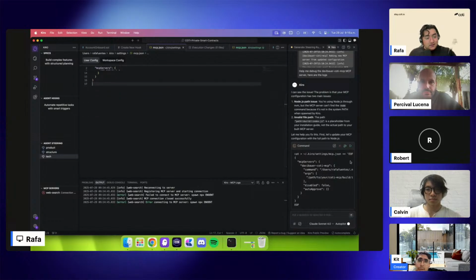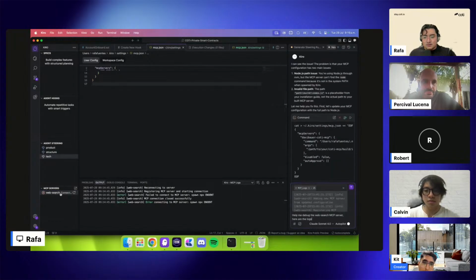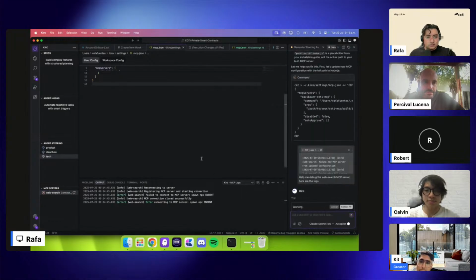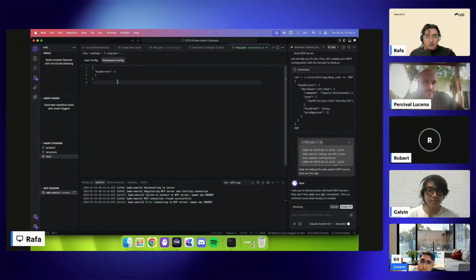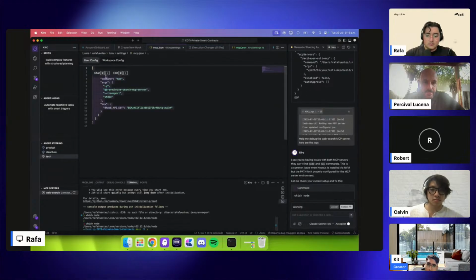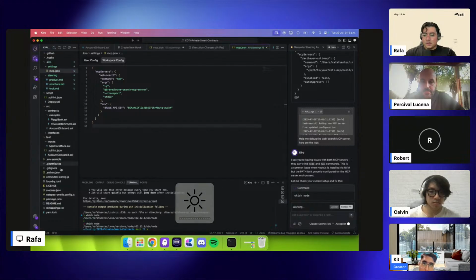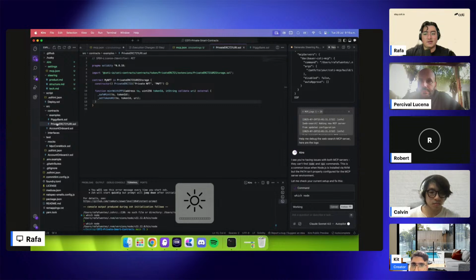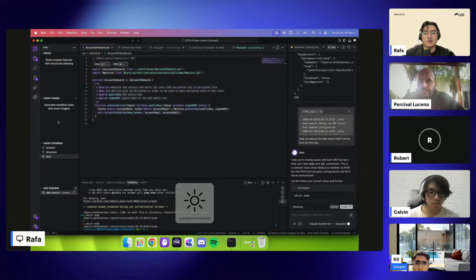Okay, I already have my MCP server added right here, but probably I will paste it here in the workspace configuration. With this one, we can just start to create a smart contract.